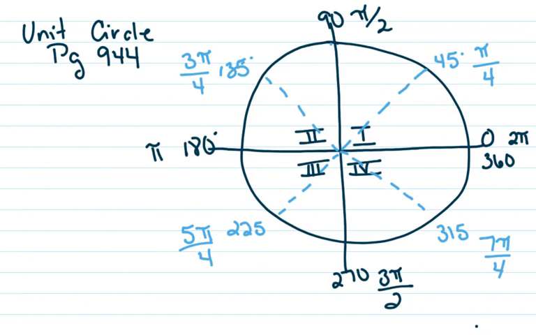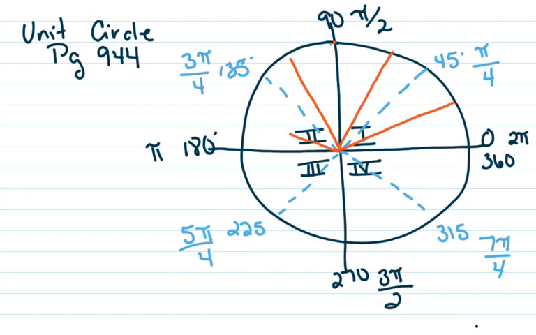So now we've got our 45s labeled, we've got our 90s labeled, and they're in degrees and they're in radians. All right, so our next ones that we need to draw on here are our 30 degree angles. So I'm going to put those in red. There's about 30. 30 more would put me at 60. Then I'd be up here at 90, which we already have represented. 30 more.